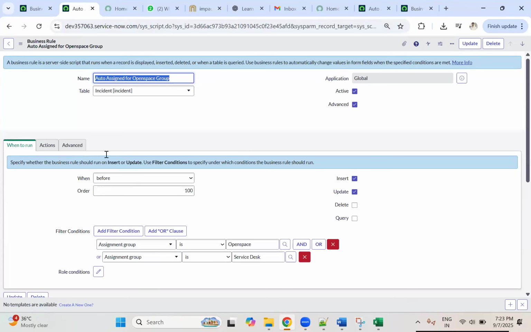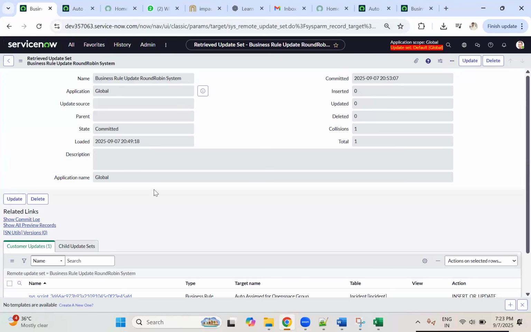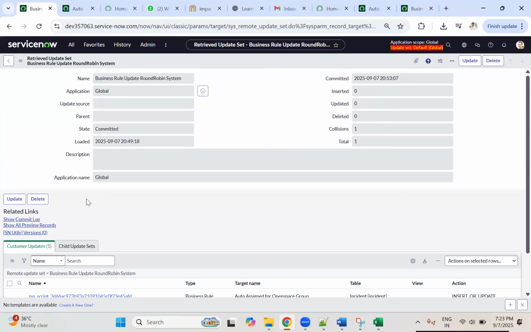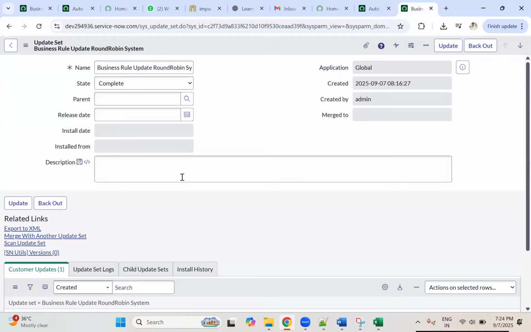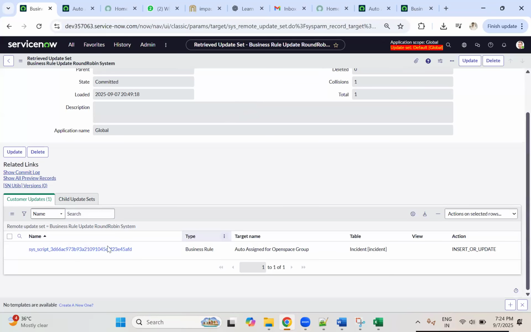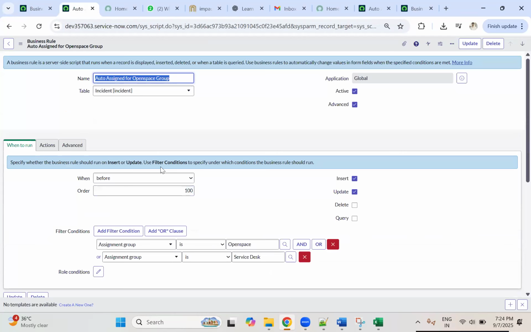This is how you have to move to production. Whatever I have done here is wrong as of now, but I know that nothing will happen to my system, so I committed this. Otherwise I will not commit. I would go ahead and develop the same thing again or modify something, and only then come and commit this update set. Normally you should not commit any error-related update set. I am confident because there is no issue, so I moved it. So this is how your update set will work.